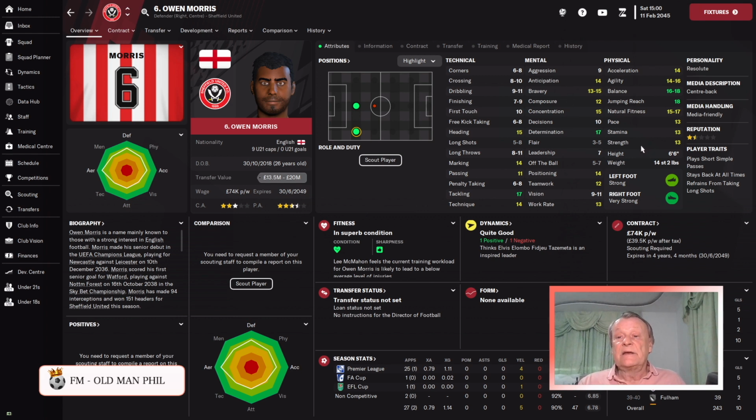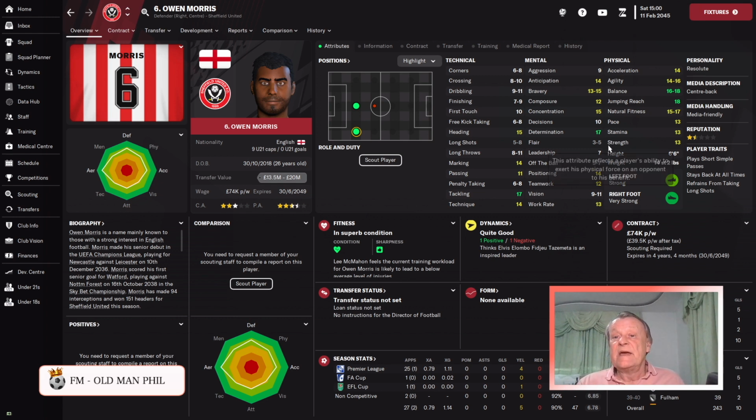And in particular, I'm going to be looking not at tackling, I'm going to be looking at their strength, and I'm going to be looking at their agility, I'm going to be looking at their bravery, and then possibly looking at their tackling. I'm also going to consider their aggression as well, and also their decisions. When I make these decisions, I have to get these right.